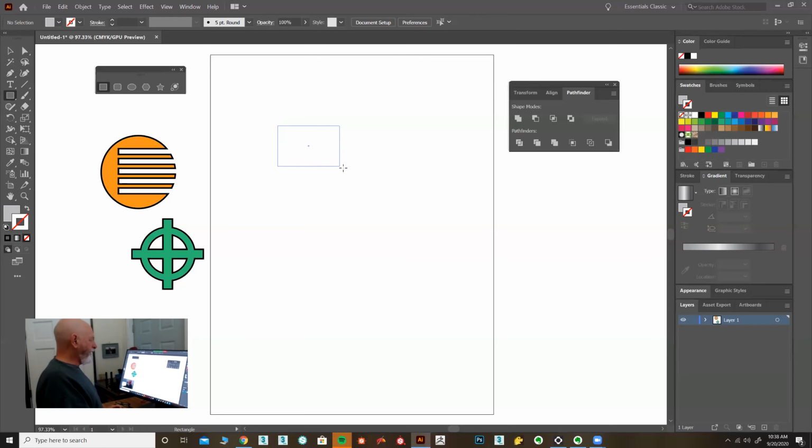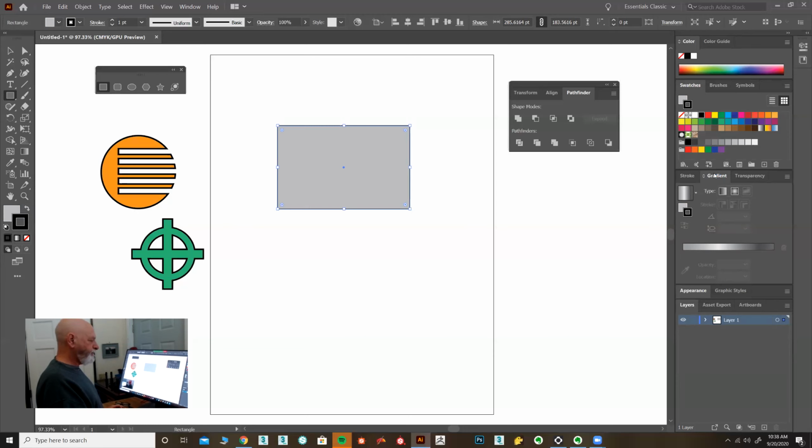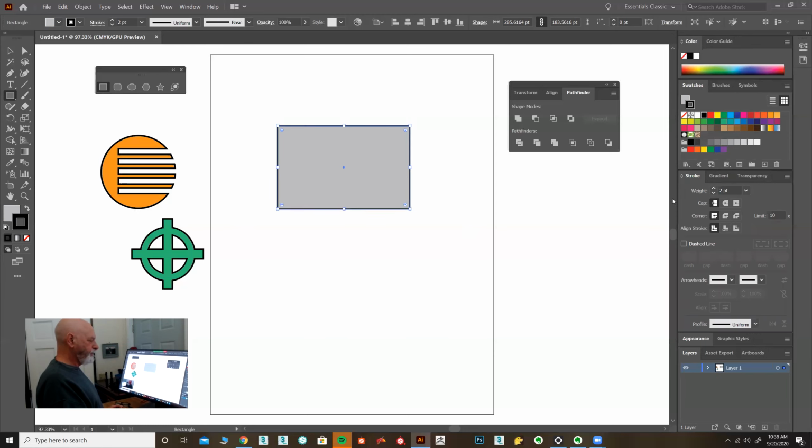Let's do that again, and this might be a little tricky, but I think we can get it. So I put my stroke back on there, and I'm going to make this thing yellow. Okay, so make that yellow, and then make a red circle. Making sure you held down Shift for that, so it's really a circle, not an ellipse.